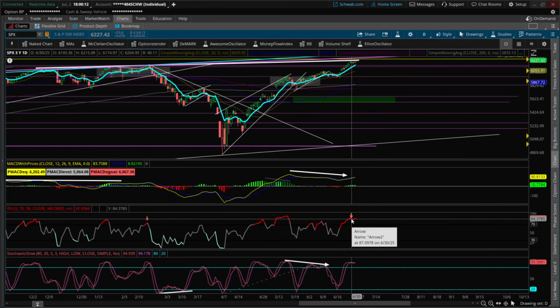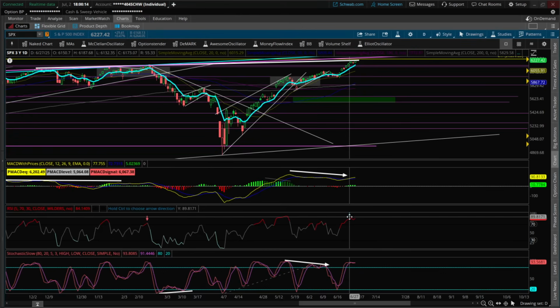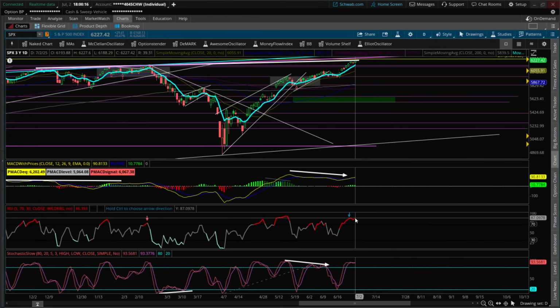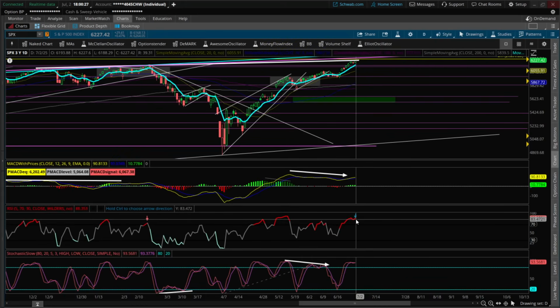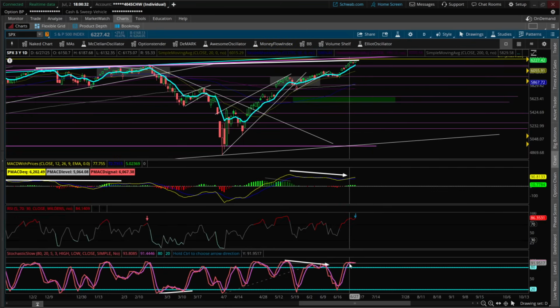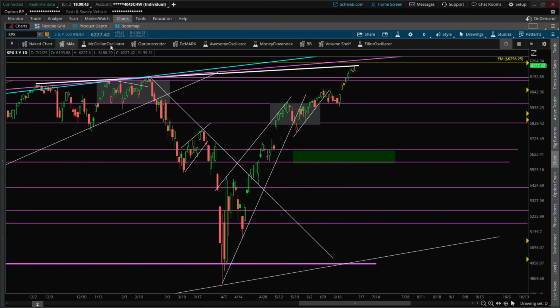We have a high here on the RSI, and on the daily time frame, we just now made a divergent high. So not only do we have one here to here, but we had a nice correction, and in the near term, we're starting to see that divergence happening with new highs. We're starting to see a curl, maybe possibly a crossover on the slow stoch. When that crosses over the 80, that will be a sell signal on its own.